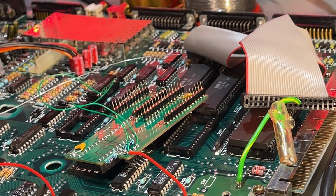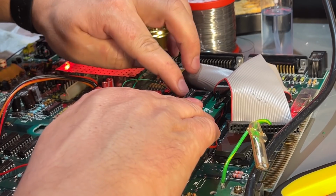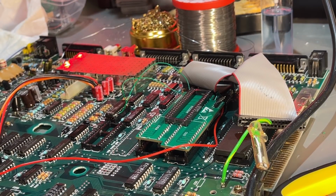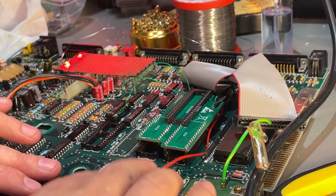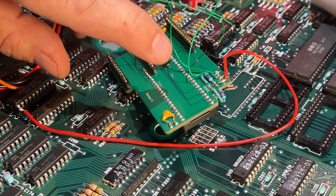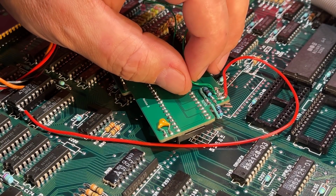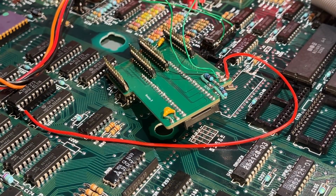Okay, I think we're done with that. Okay, hopefully that will work. Just gonna clean up this mess with the wire and make it look good. Okay, while double checking, I found out that I soldered in this wire on the wrong pin. It should be on pin 3, not pin 2. Pin 2 should be not in use. I need to fix that quickly.